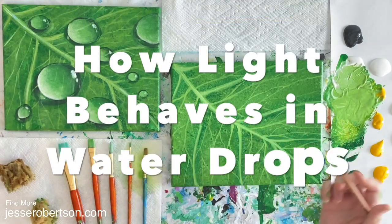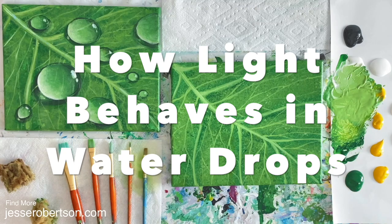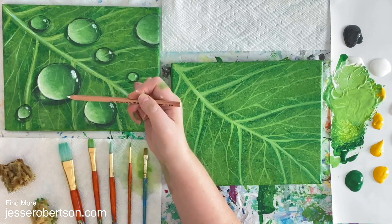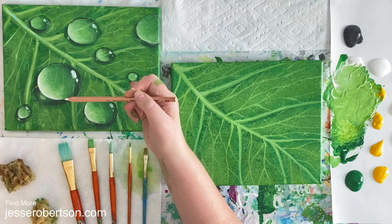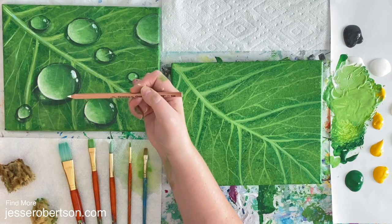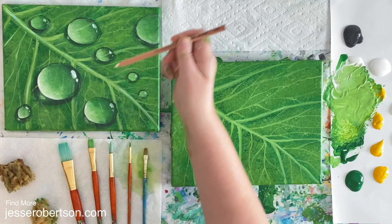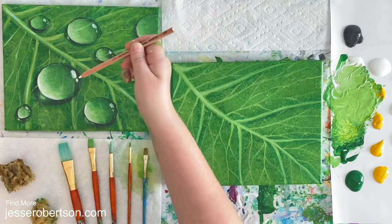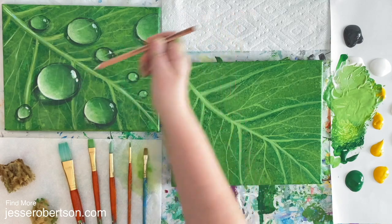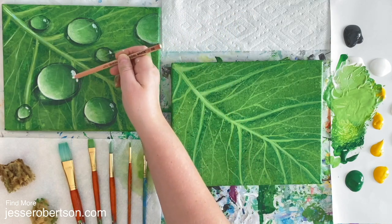While we're waiting for our glorious leaves to dry, let's go ahead and start talking about how light behaves in a raindrop. Something I find very helpful to remember for transparent objects like water is that they act the opposite way of a solid object. So when light hits a solid object, and in this painting my direct light source is coming this direction, the direct light source is hitting here.